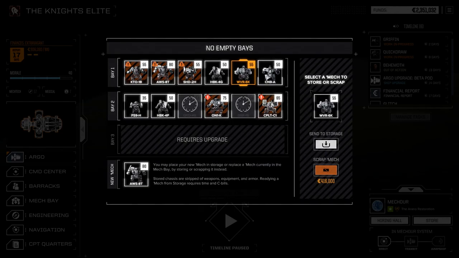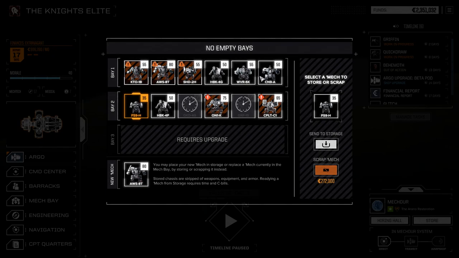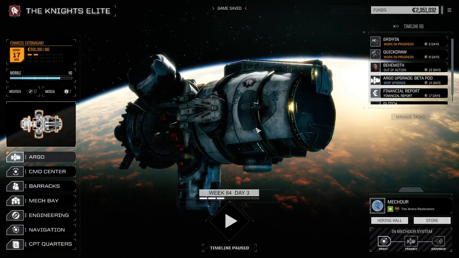So we are ready for that next story mission. Priority mission. Got that lance ready to go. Let's maybe put that Wolverine away or something. Maybe the Centurion goes away. Oh, Firestarter, is it time to retire you? Ah, it doesn't feel good doing that. Let's put the Centurion away. That hasn't seen action in a long time. Sweet deal.